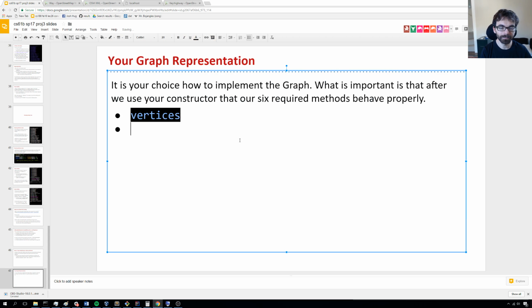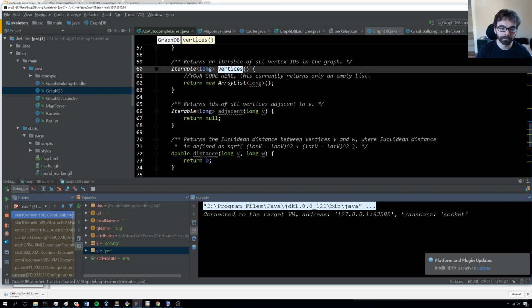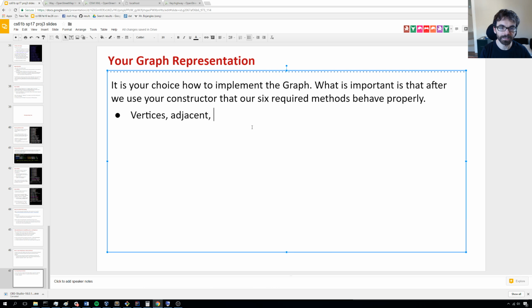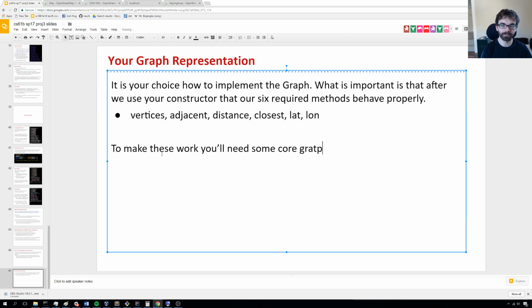We need vertices, adjacent, distance, closest, lat, and long. You can do them in whatever order you want, but you just need these 6 methods to work properly. To make these work, you'll need some core graph methods like add node, add edge, remove node, and maybe more, up to you.